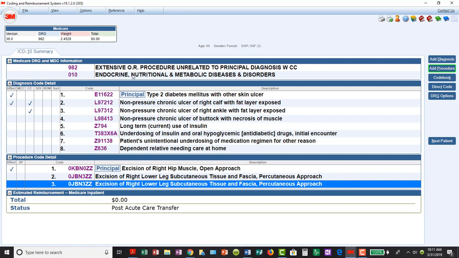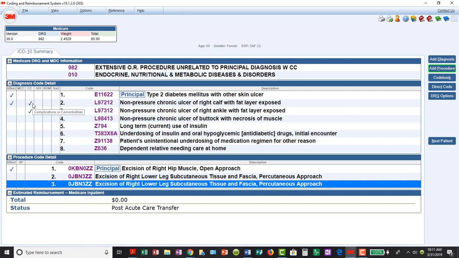Okay, so our DRG, if we look up here, using the principal diagnosis of the type 2 diabetes with the ulcer, DRG 982 has a weight of 2.4. You see also on these columns, it's telling you what codes are affecting that DRG as well as which codes are CC here.